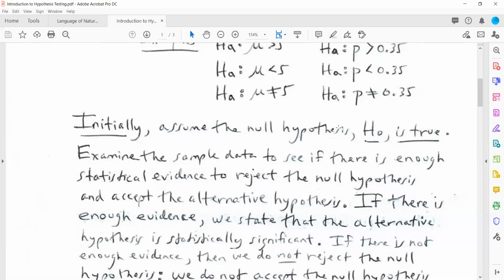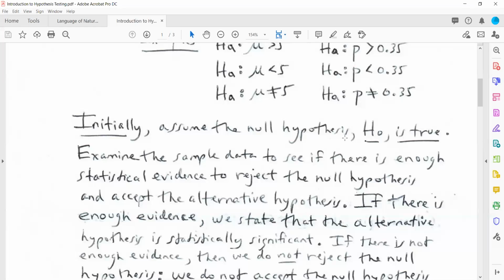The same thing in a statistical test, right? The null hypothesis is assumed to be true. And then the sample that you've gathered, the question is, has it provided enough statistical evidence to say that the null hypothesis is not true, and the alternative hypothesis is probably true? So that's what the test is all about, all right? So we assume initially that the null hypothesis is true, and we want to see if there's enough statistical evidence otherwise. So what are we looking for?